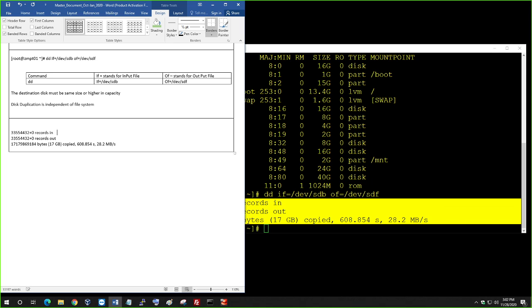That is a good indication that we have a successful disk duplication.